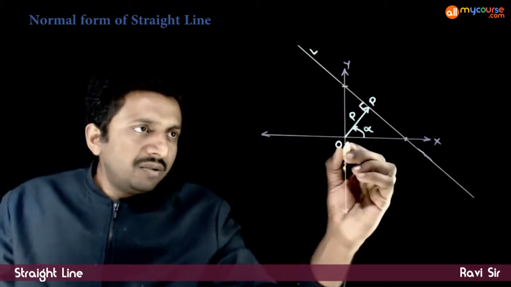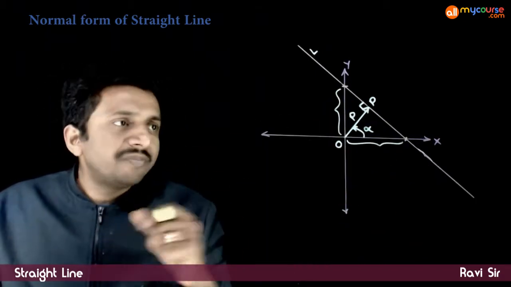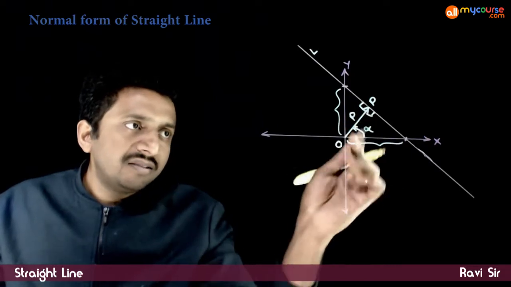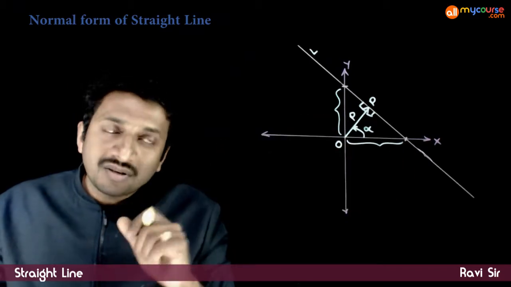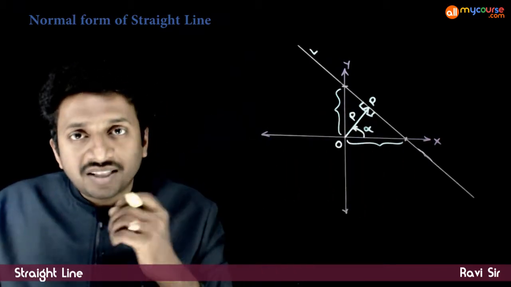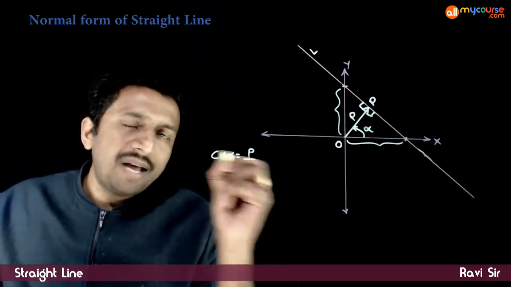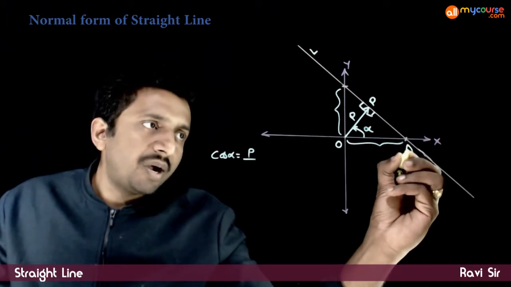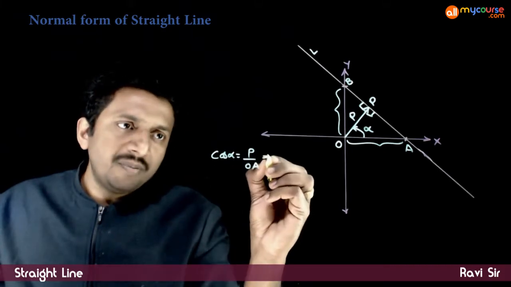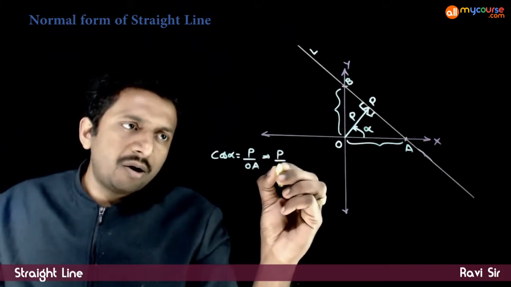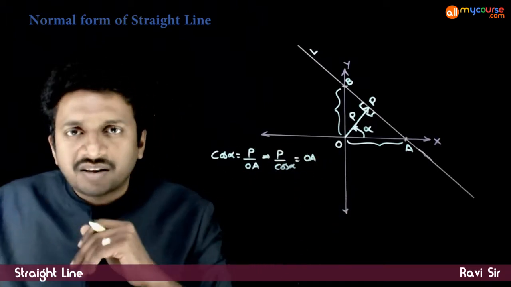From the given information, you can very easily find the intercepts of this line. If you take this right angle triangle, and take this angle as alpha, this is the adjacent side and this is the hypotenuse. Adjacent side by hypotenuse is nothing but cos alpha. So can I write cos alpha is equal to P by OA, where we call this point A and this point B. This implies P by cos alpha is equal to OA. That is, the x-intercept is P by cos alpha.